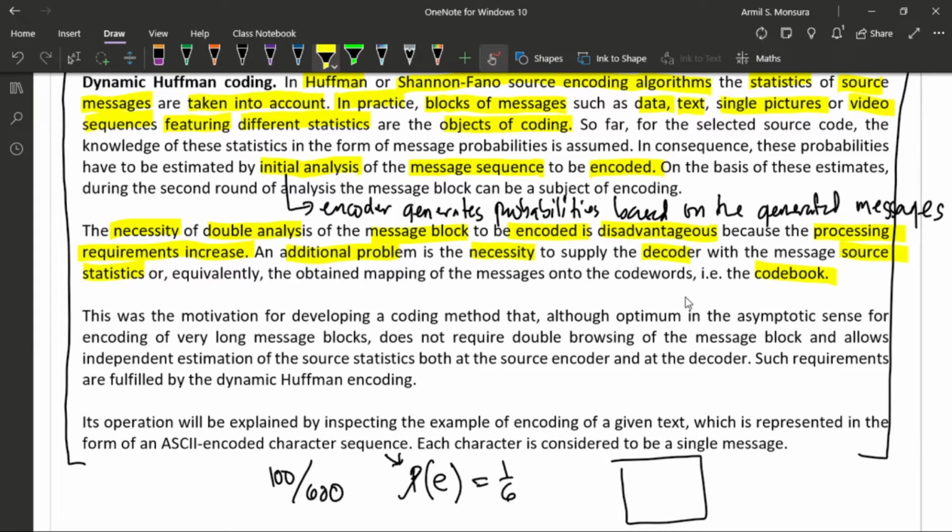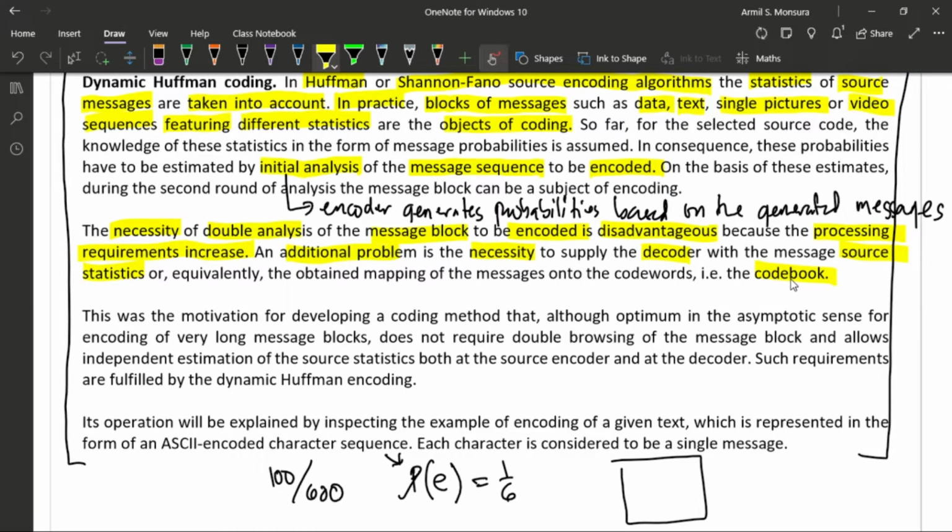But still, the decoder needs to have an idea of either the source statistics or the generated code.